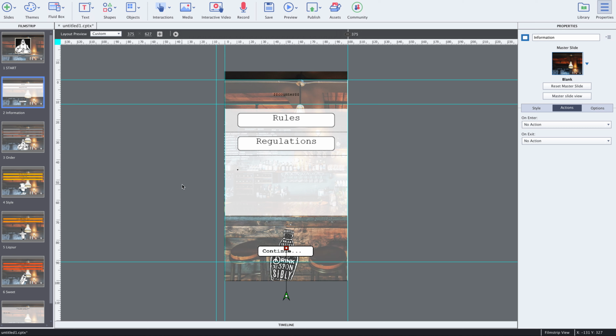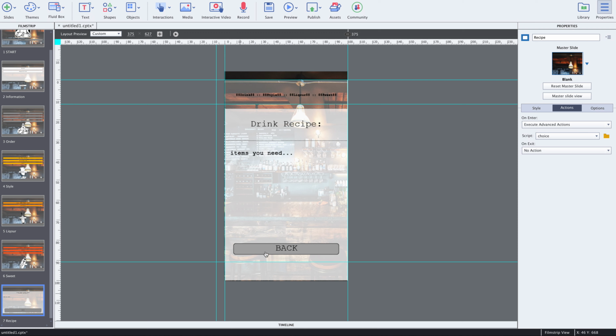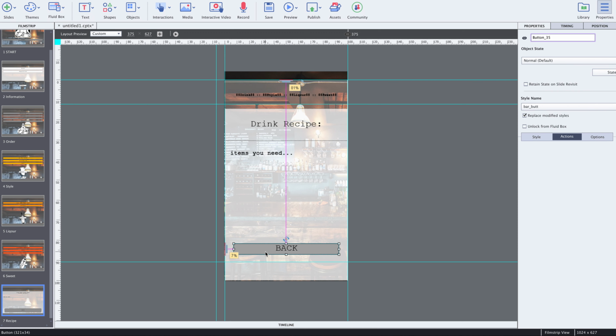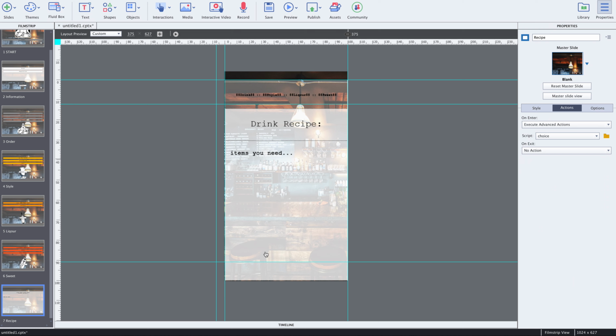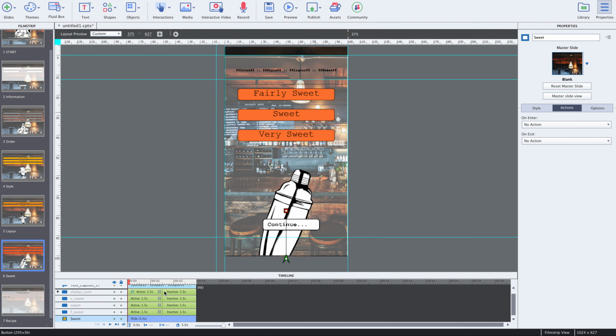But for those of you who are doing a true swipe, here's the difference: if you wanted to do a swipe where there were no buttons on screen, such as we have here, you could do that. But what happens is, and I'll use this one as an example, you can't have a button on the screen if you're going to do swipe, because people would want to click it. And having a button on the screen, as you can see here, puts that pause in there. See the pause? We talked about that in the timeline structure of it. So having a pause in there means we can't swipe, because it's paused.